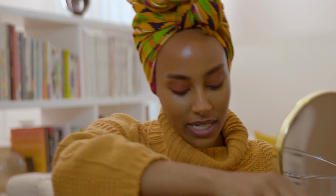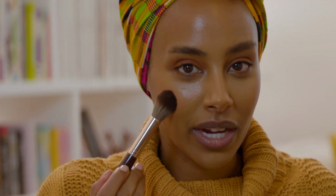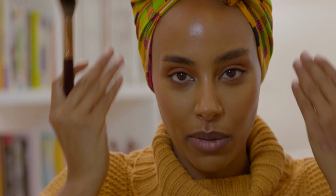We're gonna take some blush. This is by Estee Lauder. This is a Pure Color Envy Wild Sunset. Something cool about this is if you take the blush and you put it right here and then pull back, it's gonna make your face look more chiseled, more snatched. But if you put it on the apple of the cheek, it's gonna give you more of a youthful look. So it depends on what you're going for. I kind of do something a little bit in the middle where I do mostly here and then I add a little bit here, but you can do either or too.